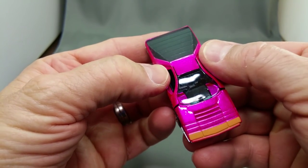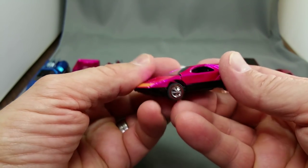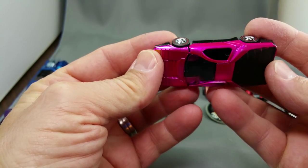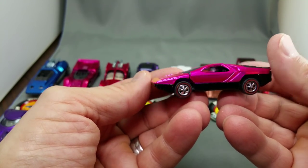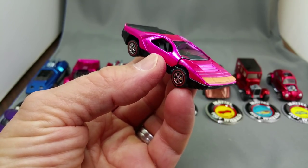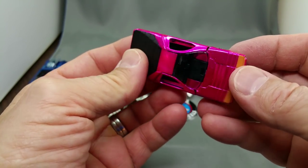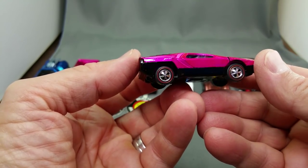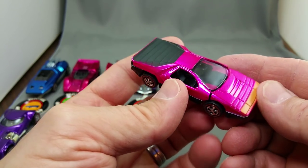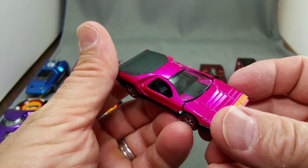Look at that. Always wanted to have this car in pink. One of the frustrations with the Carabo, though, is it's got these goofy doors. They don't necessarily fit properly most of the time. This one's got kind of big gaps in it, but I'm not going to open them up and take the chance of bending them. Let's just look at that for a minute. Hot pink is an extremely popular color. Pretty much any mint pink car, if you put it for sale, it's going to sell in 5 minutes. People are always on the prowl for the hot pinks. Look at that. That is a beauty. Wow.